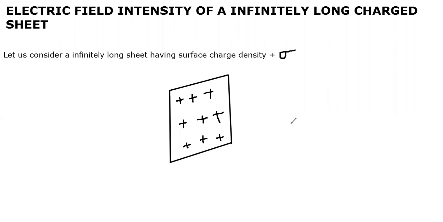The first step that we did in the previous derivation was to make a Gaussian surface, that is an imaginary surface with the help of which we are going to find electric field intensity of this charge sheet. The Gaussian surface that we have to make here is again cylindrical in shape, but in the last case it was surrounding the wire. In this case, the Gaussian surface would be passing through this sheet. So I'm just making a diagram over here. The cylinder will pass through this sheet from front to back. I will be making it with two different colors.